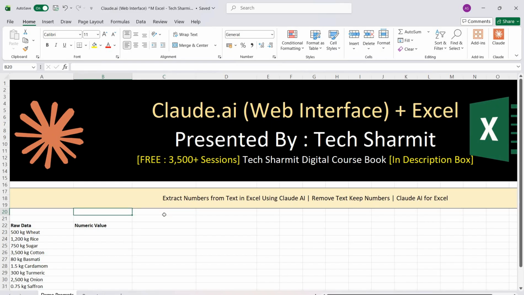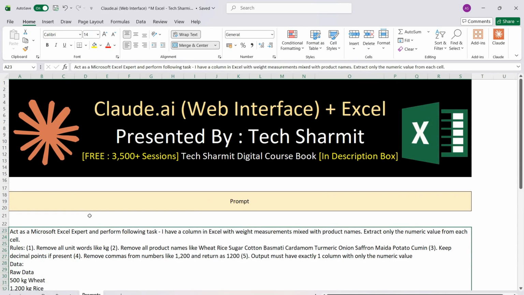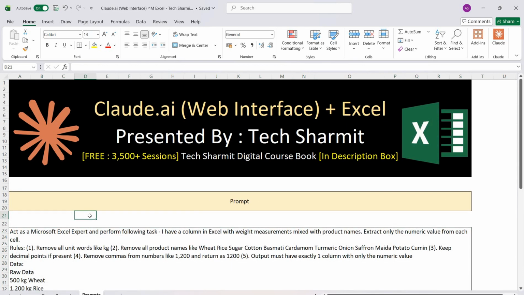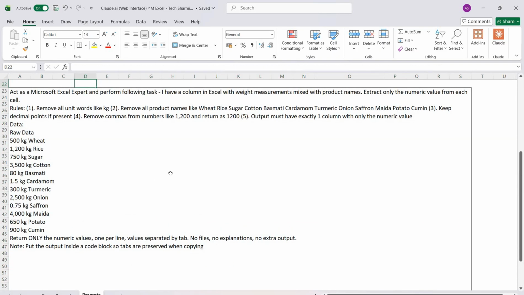Now to perform this task, we need one good prompt, because writing a prompt is a skill. You know what the requirement is, but if you directly write it like this, extract number from the text, then it might not work perfectly. So in that case, we will provide one detailed prompt. So let's see what prompt we have today. I'll click here, write my next step, and here you can see I have noted down a proper prompt. Now let's see what all things are mentioned here.